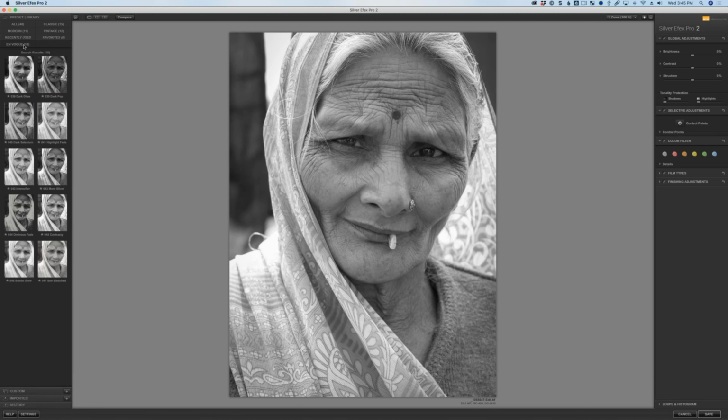Now, this tool works a bit differently than the previous ones in that we don't have a series of filters that we're adding. We are instead adjusting all of the filters on the right-hand side, and we just play with the different adjustments that we have in there. So you have finishing adjustments, film types, color filter, selective adjustments, and the global adjustments in here. Again, these are not individual filters. This is just the collection of tools that we have to work with. So a slightly different workflow than other apps.